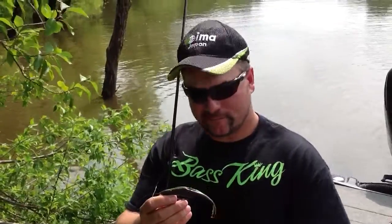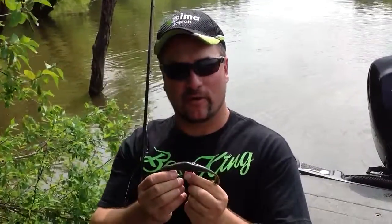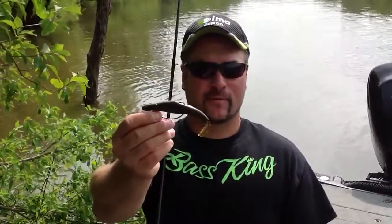When this bait sinks weightless with 20-pound fluorocarbon, because of the density of the line and the super line of the hook weight, it's like the perfect combination. So remember, it's a 6-0 Gamagatsu Superline, 20-pound 100% fluorocarbon. When this bait falls, it's going to shimmy like a soft stick bait, like the El Grande Hatch Match Stick would. Check it out — El Grande Lures. This is the boomerang.